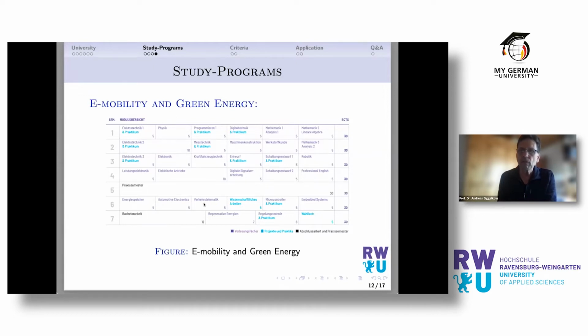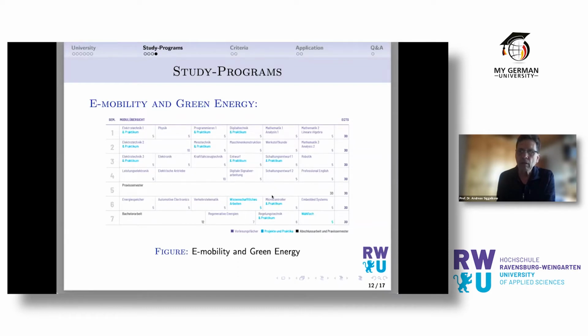And then the traffic telematics is taught in this subject here: how to hold a car on track in an autonomous driving environment. Then you have to do some scientific work. So here you will be taught what it means to work as a scientist, and which requirements you have to fulfill for your papers, for your project, and things like this. Especially a preparation for your bachelor thesis, which will be given in the 7th semester.